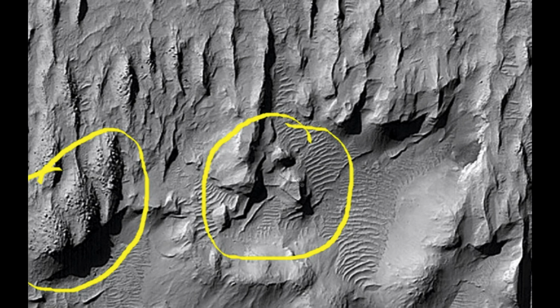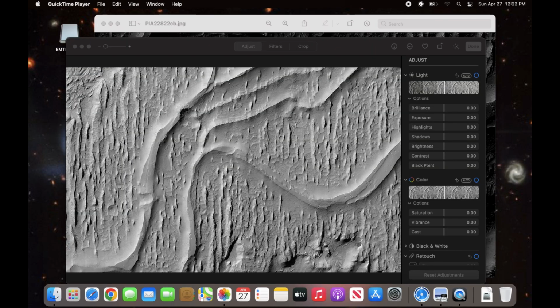We'll call this Area 1. Have a gander at this panorama of Mars PIA 22822.